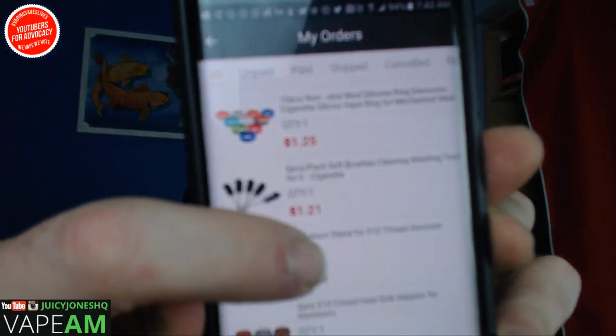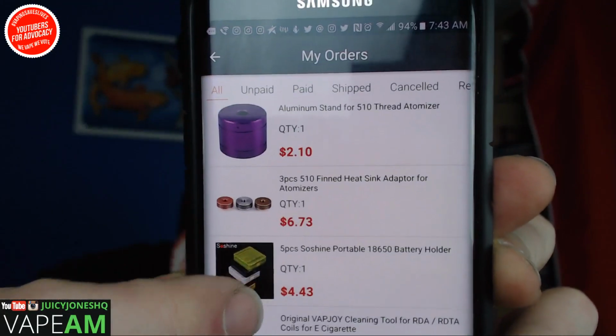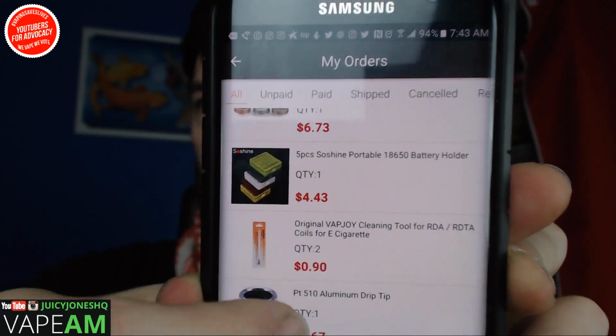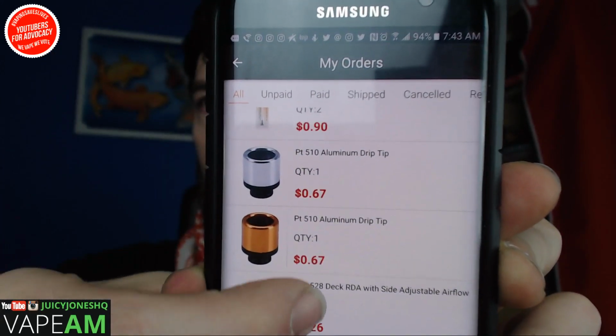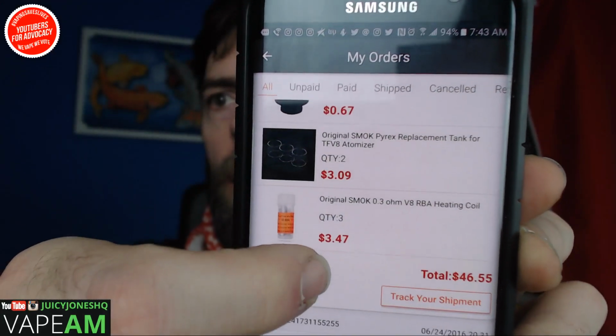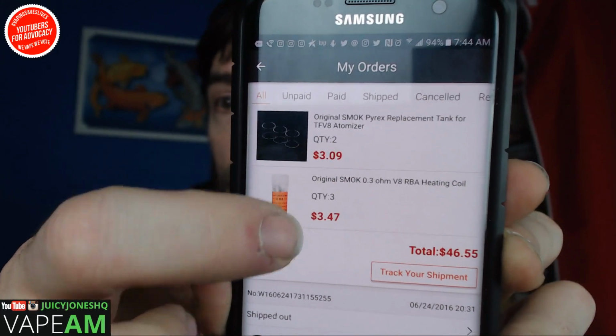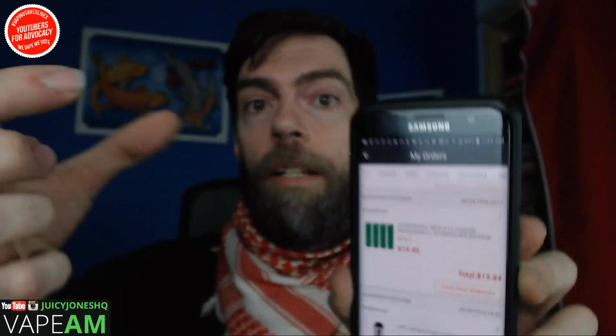And from GearBest, I ordered just a ton of stuff. Do you see there's cleaners? This is a 510 aluminum stand that's threaded. I ordered some more battery cases, some cleaners. I ordered a bunch of Petri knockoff drip tips. I ordered a Pyrex replacement tank for my TFE8. I ordered Smock RBA heating coils. Did you know that Smock sells coils for your TFE8 that are pre-cut to the correct size? No, I didn't know that. Well, they do. I've got those coming in.